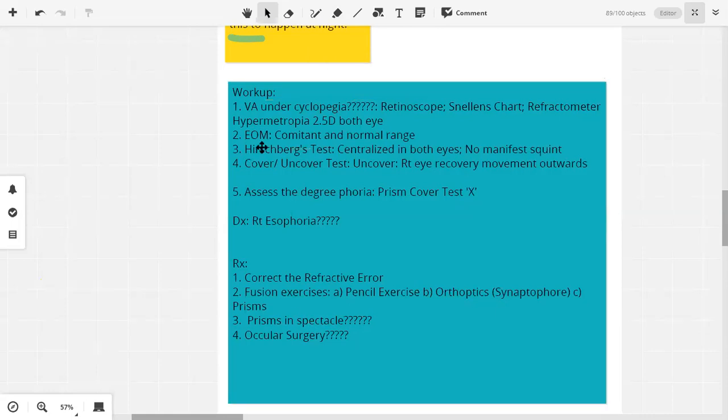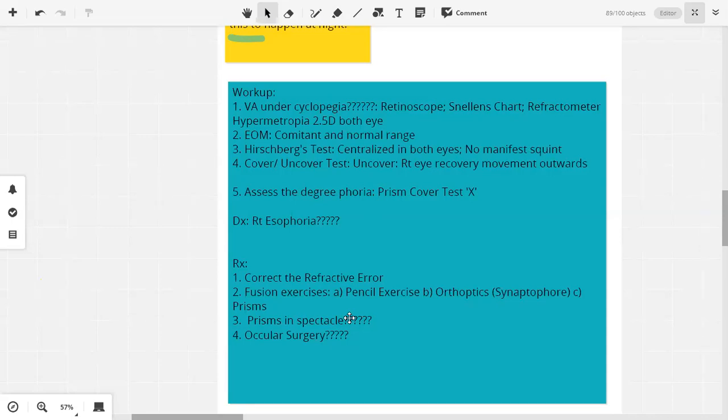So by now, this should be clear to you that prisms are used in the assessment of the degree of deviation. ठीक है, हमें prism से पता लग जाता है कि कितनी degree of deviation है in both phorias and in both tropias. However, we only use prisms in treatment in phorias, in latent squints. We did not discuss the use of prisms or the role of prisms in the treatment of tropias. So prisms are used only in the treatment of phorias. और वो भी अभी नहीं कहते, prisms are not preferred, but they are still a treatment modality.